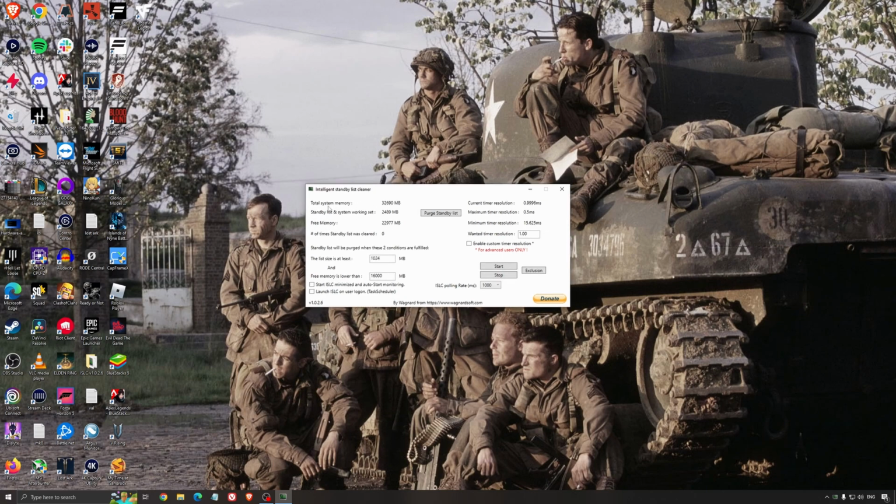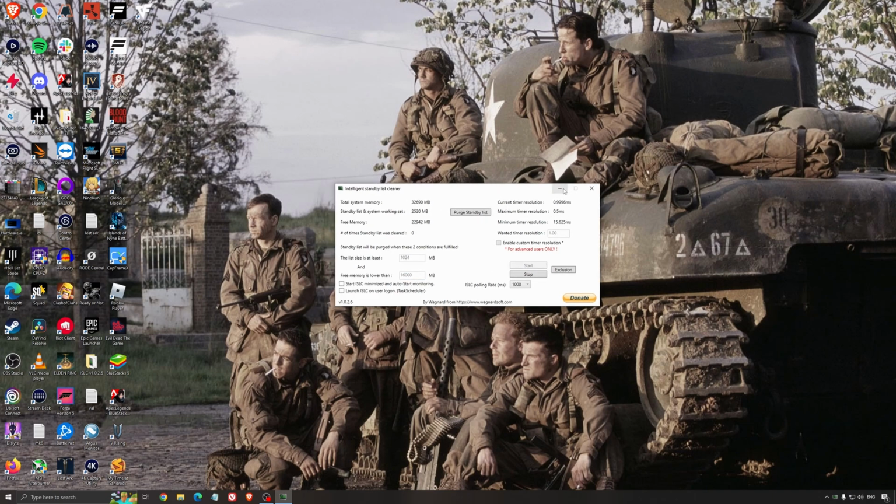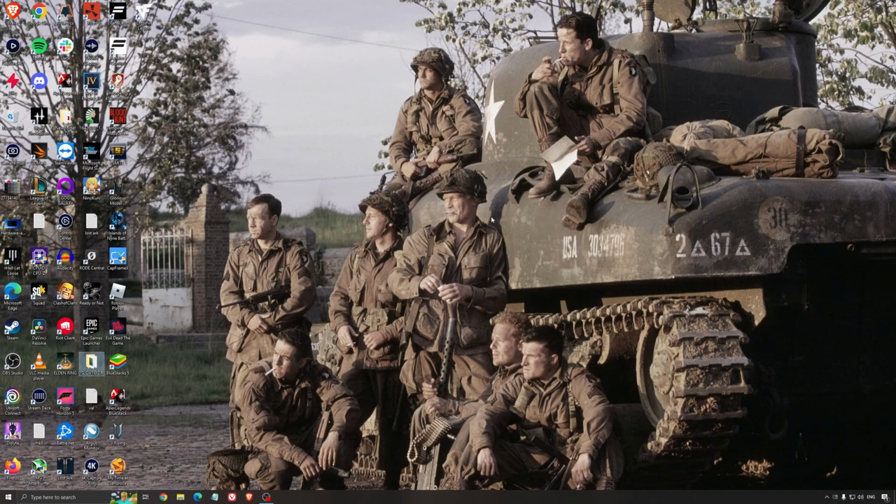So what I recommend normally is look at your total memory here. In my case, it's 32. Just divide it by 2, so for me it's 16. Just press start and it will run automatically. And you just lower the software like that and you're going to make sure it's optimized. So it's a really good software and it also helps a little bit with stuttering. So I really recommend using that.